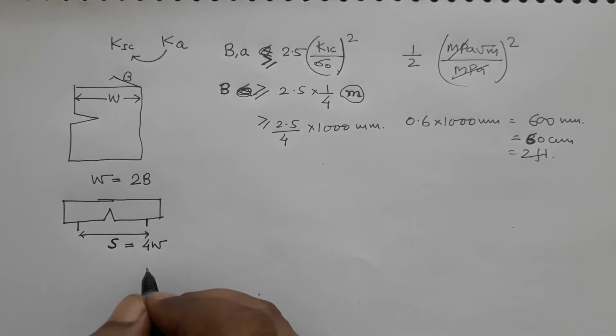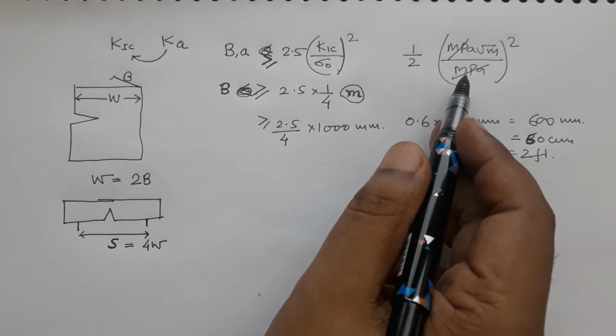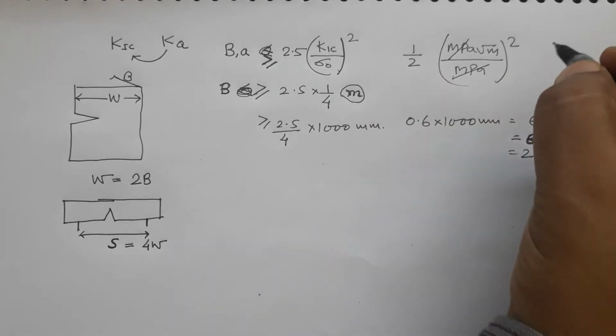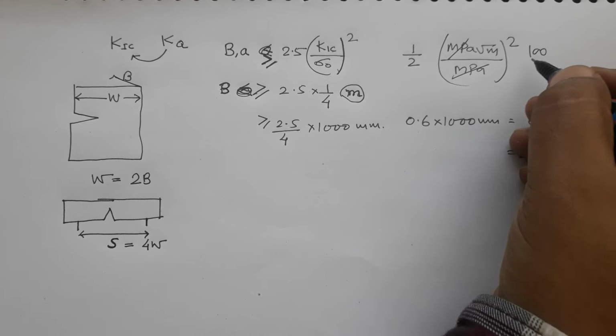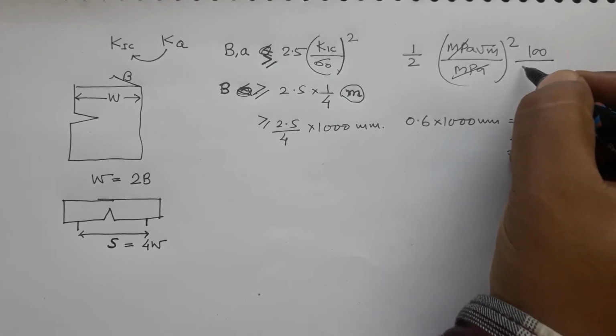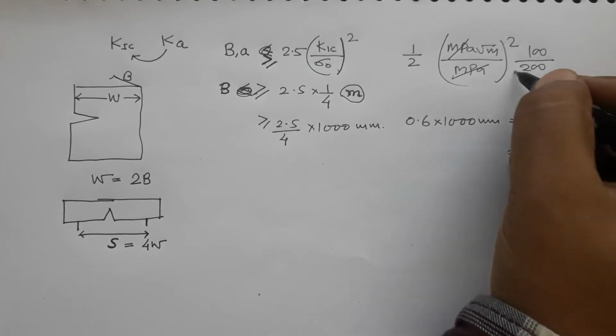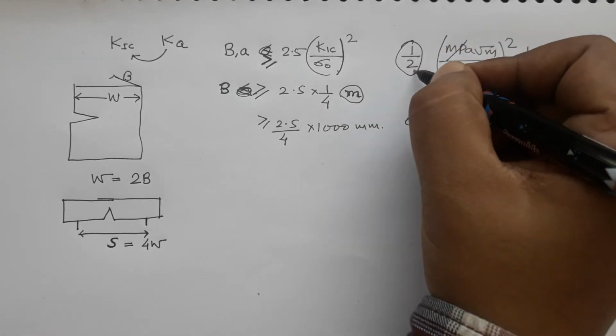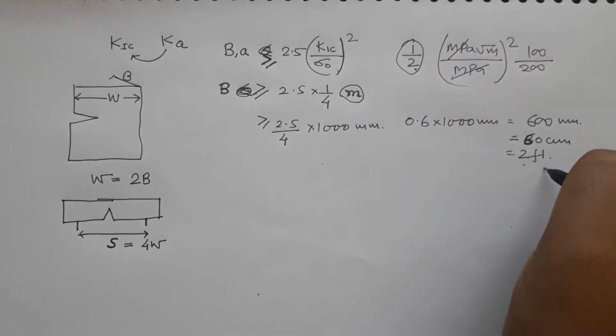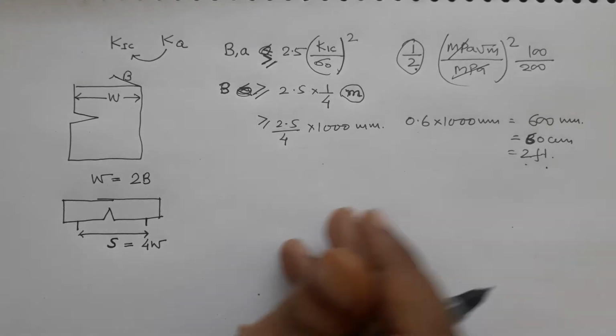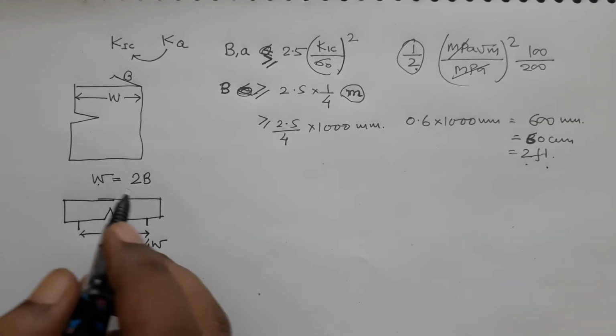So, now imagine you want to test a material which has a fracture toughness of 100 MPa root meter, which is not abnormal, and a yield strength of 200 MPa, which is also very normal for steels, right. So, you usually get this ratio. So, you have to make a specimen which is 2 feet thick. So, what should be the dimension? W will be 4 feet.